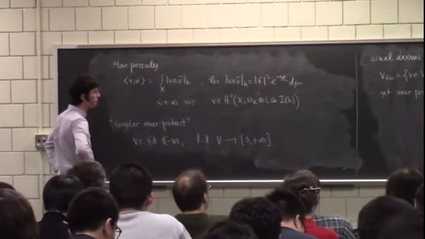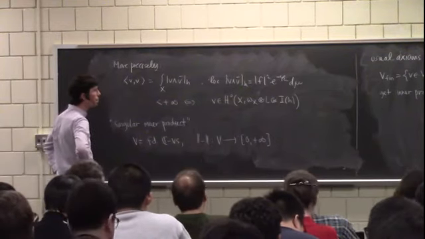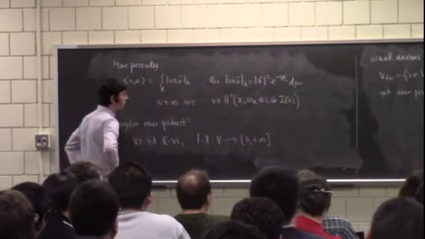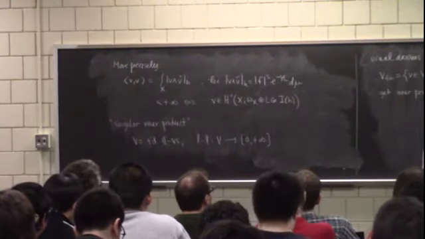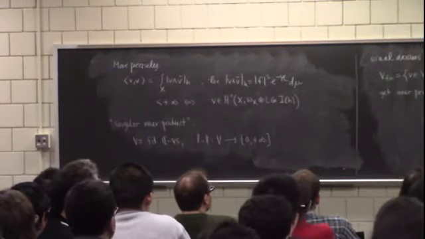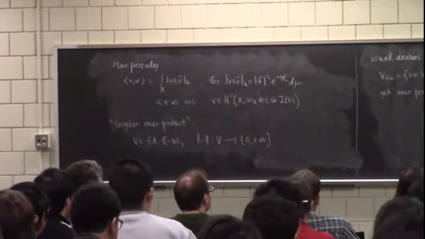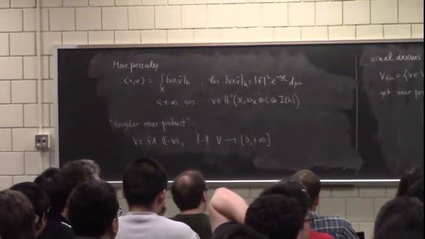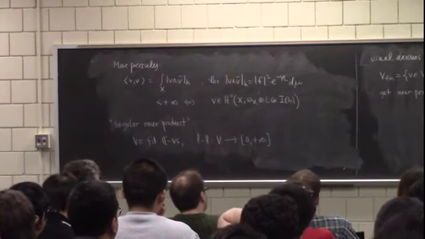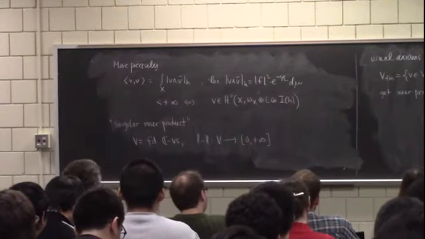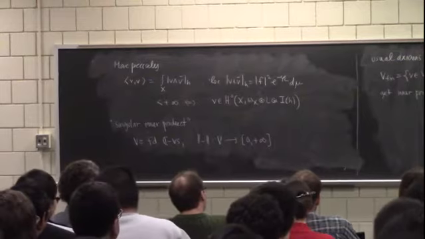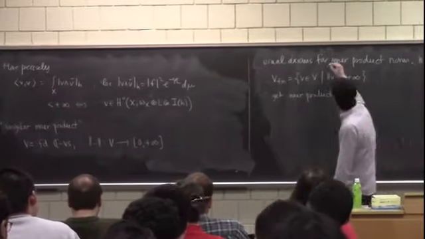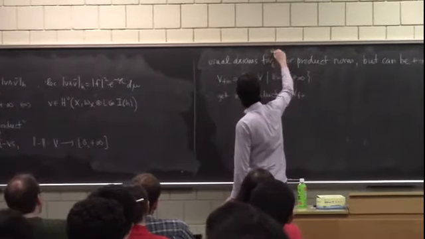If it satisfies these axioms of inner products, doesn't it follow that V infinity is also a subspace? No, it doesn't. I can have an infinite vector and another infinite vector that cancel out. V has infinite length, minus V has infinite length, but V minus V is 0. But the finite ones definitely are a subspace. So I'll ask here that it's semi-positive definite.